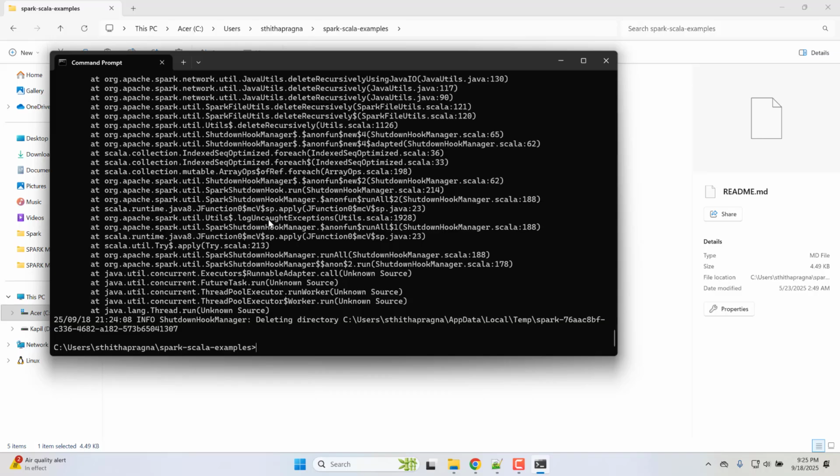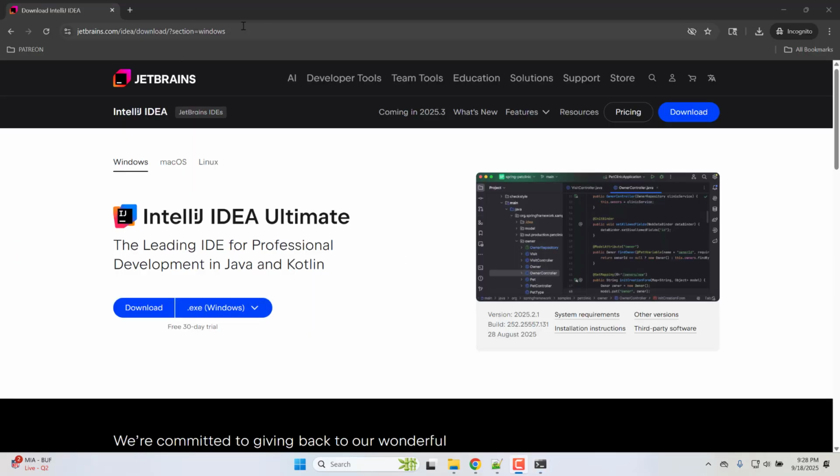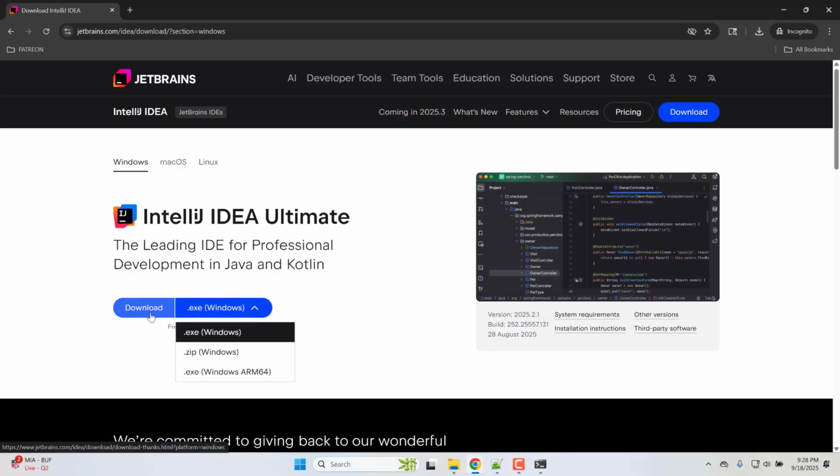That being said, let me show you how to install IntelliJ. I already have it, so I will just show you how to download it. Click on this link, you will come here, and just download the .exe. Once you download it, execute it and it will install. This is Ultimate. Sorry, never mind, you don't want Ultimate. What we are looking for is this one, Community Edition.